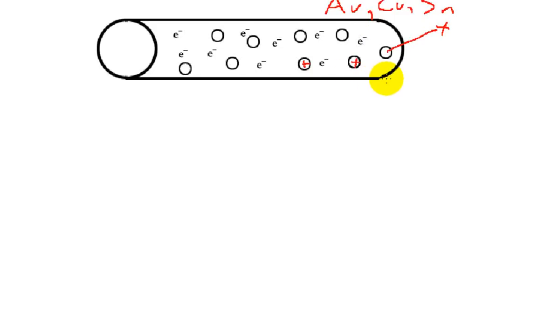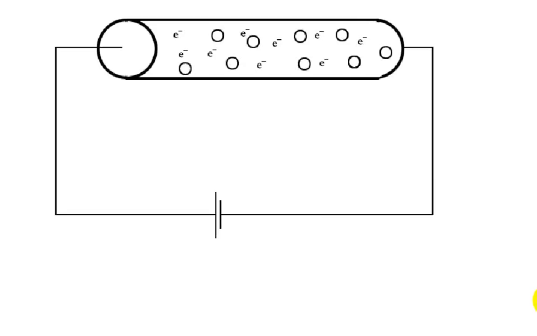Now what if we were to go ahead and hook up a battery to this conductor? This battery symbol I have here with this larger plate being shown, this would be the positive side and this would be the negative side of the battery. Now what happens here is things start to change in our conductor.